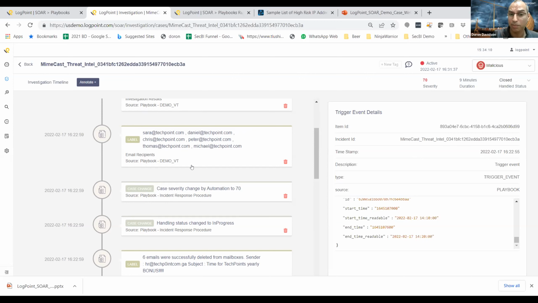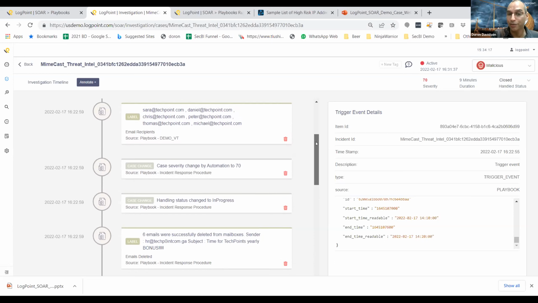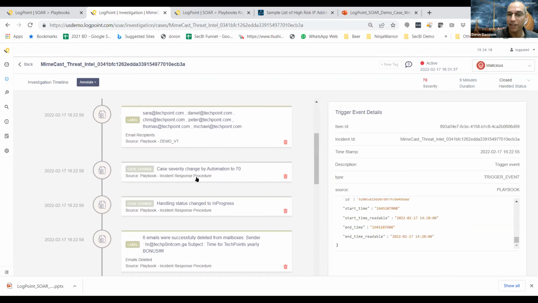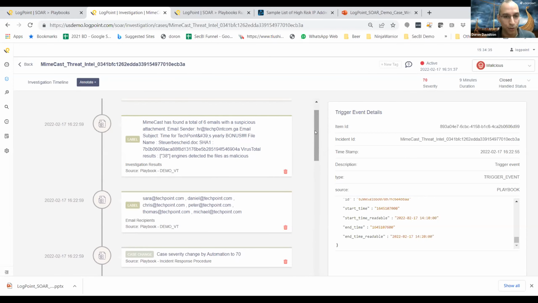This is one of my sub playbooks, by the way, that is part of this incident investigation, and therefore I'm raising automatically my severity to 70. Again, these are the decisions that an organization can decide according to different parameters. You can also decide that if VirusTotal or any other of your threat intelligence sources brings an answer of 10 to 50 engines, the severity is only 60.